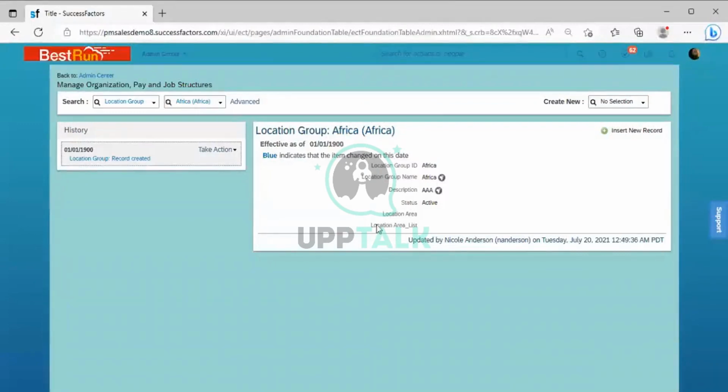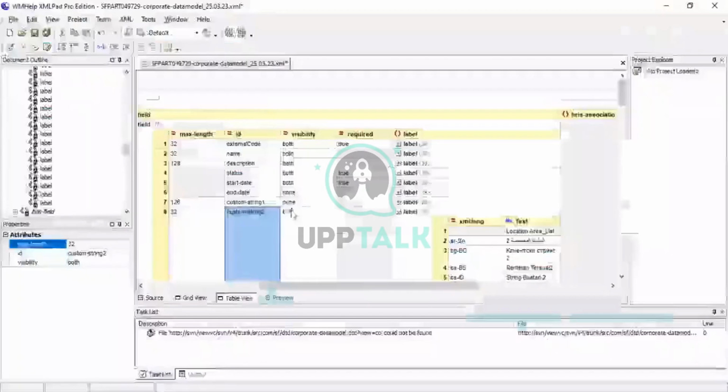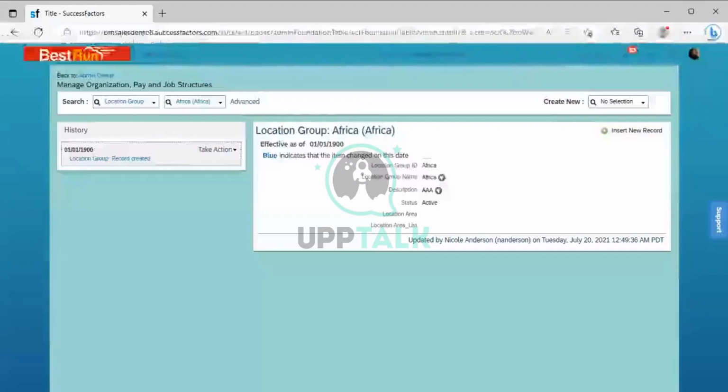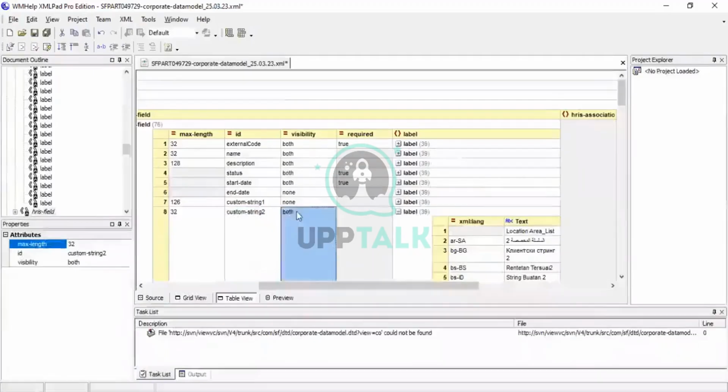Any doubt? I mean, you didn't upload it, but how is it getting different? In my previous batches I already created it. That's the reason it is showing. Now, what I am doing, I am making the changes to hide it so that when we import it, it should not show. Now it is showing here. These two are because I created these two in the XML. Now what I will do, I will keep it as none.